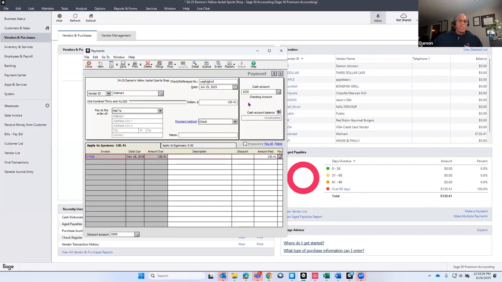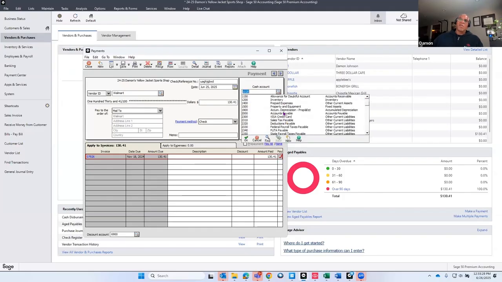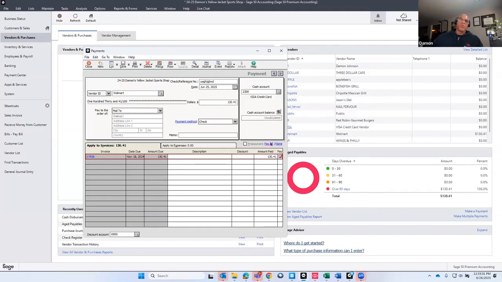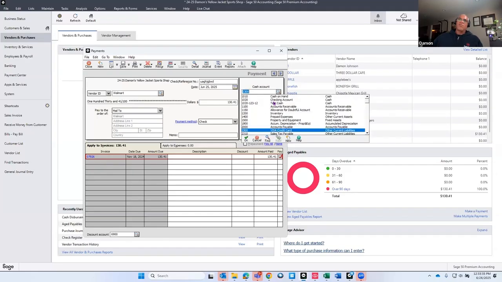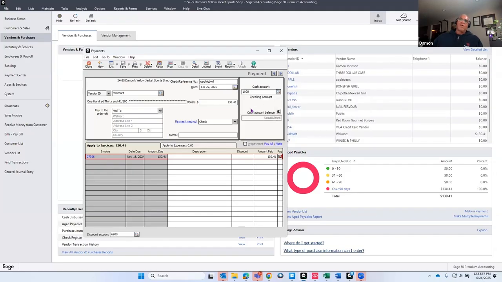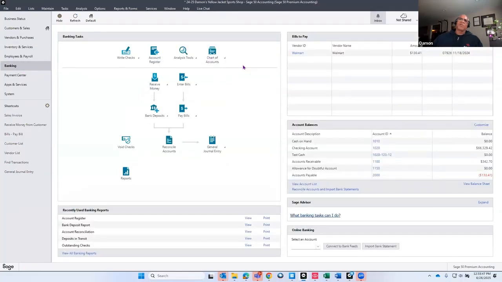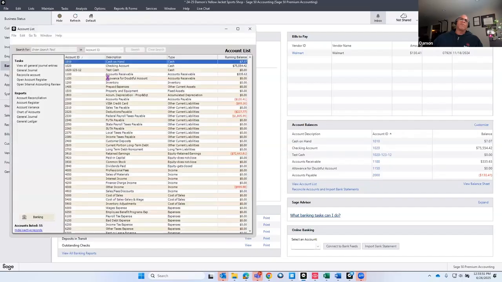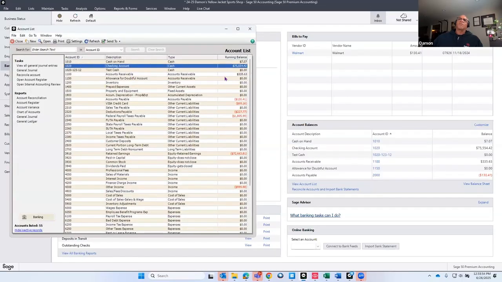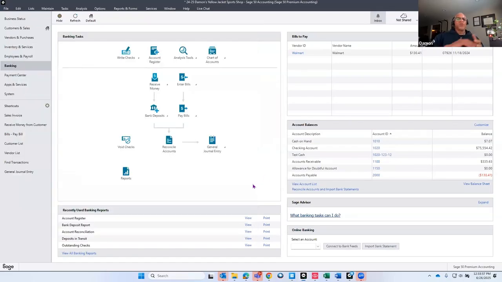It's going to come out of this cash account. If you don't want it to come out of the cash account, you can choose a credit card that you use to pay it with. Absolutely. If it's coming out of a cash account, I do like to show you this here. Do I have enough in that cash account to pay this? That dollar symbol there shows you, okay, we do have enough. That balance right there comes from that particular GL account. So if I show you the chart of accounts, you'll see that that amount comes from that cash account right there.